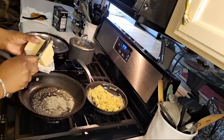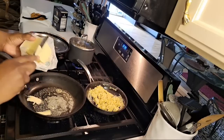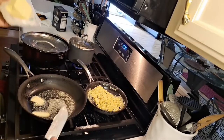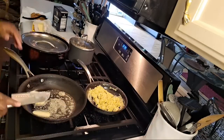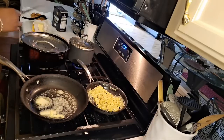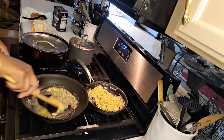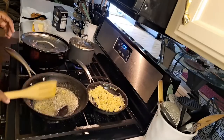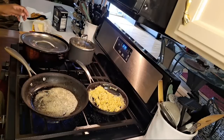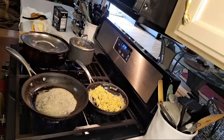I'm gonna put some more butter in this pan. Turn them eggs off. That heat from that pan will finish cooking them.